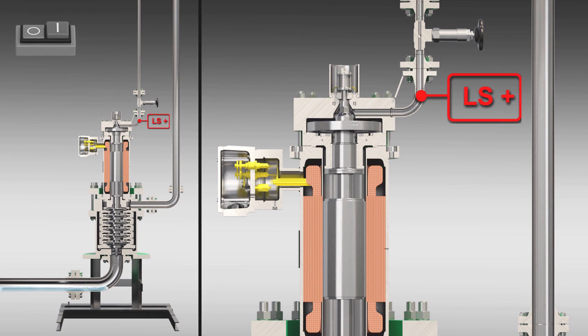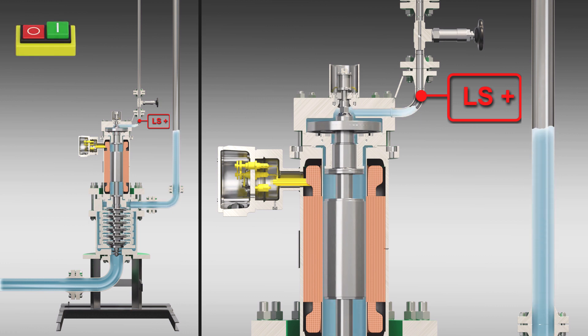The multi-stage Hermetic canned motor pump is filled through the suction pipe. The pumped liquid is conveyed into both the pump and motor compartments, and in doing so displaces the air through the pressure pipe of the pump and the degassing lines.